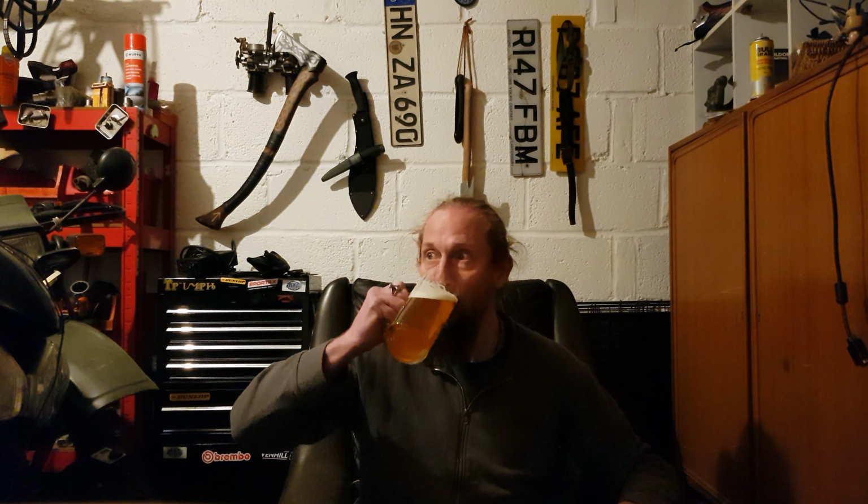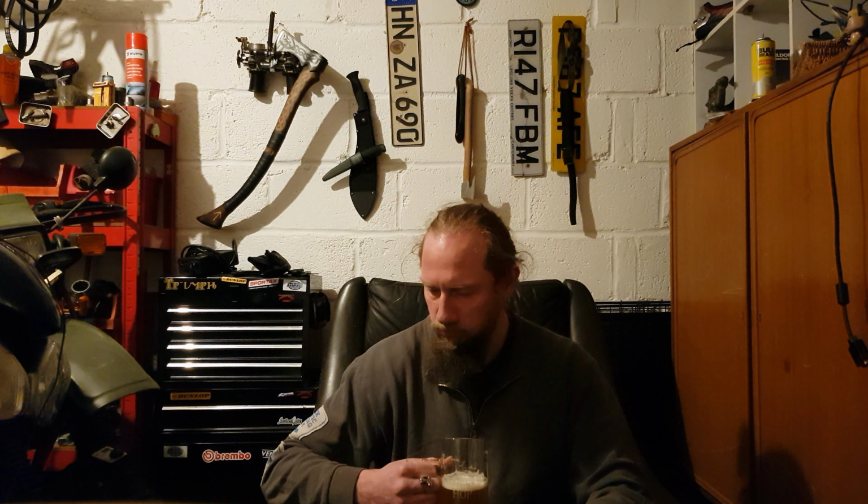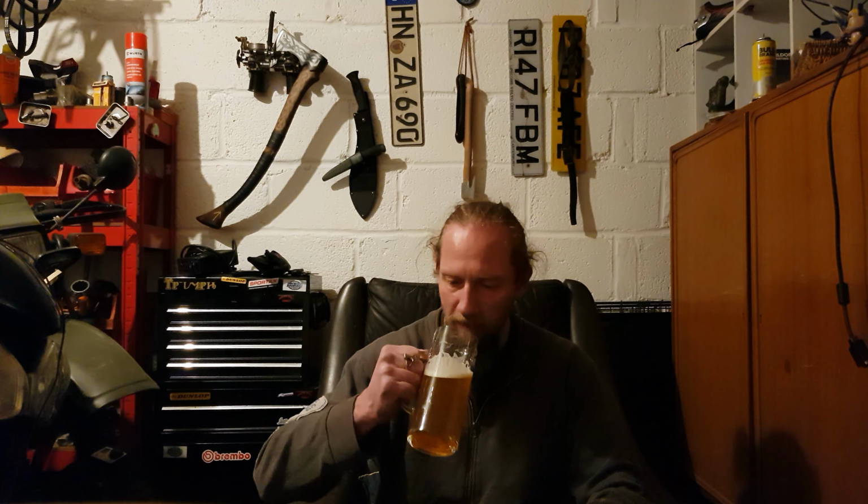Let's have a go. Not as hoppy as I would expect it to be, but it has a good fruity taste afterwards. I'm normally not a fruity taste lover, but this isn't actually too bad. It's not overwhelming. It does have the hoppiness. Not anything like an IPA would have, but it still stays in the mouth for a little bit. It's a tiny bit too carbonated for me, to be honest, but definitely not a bad brew.